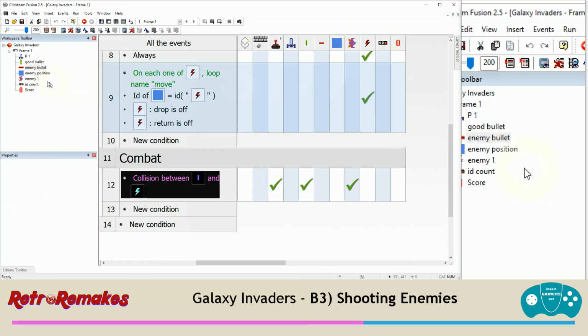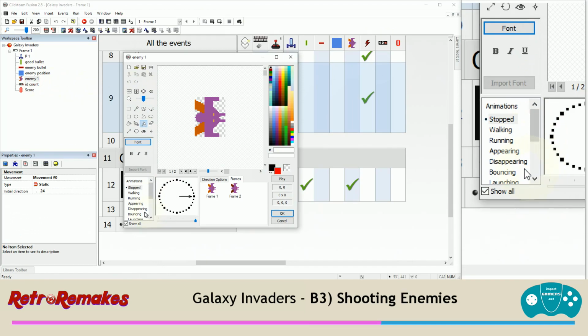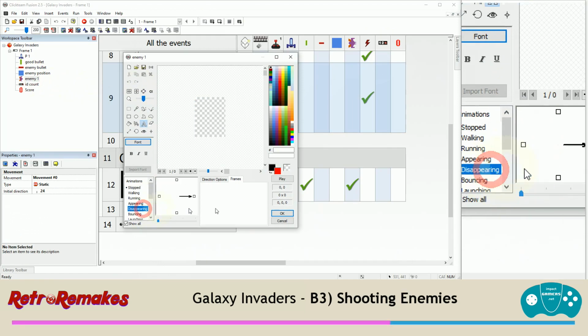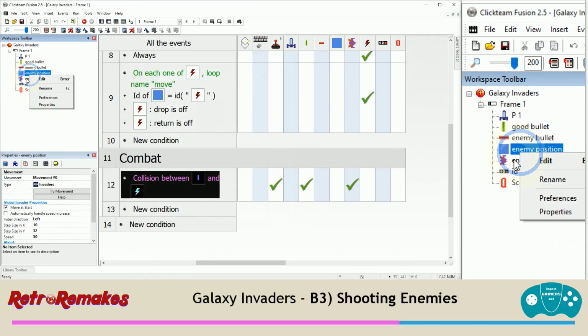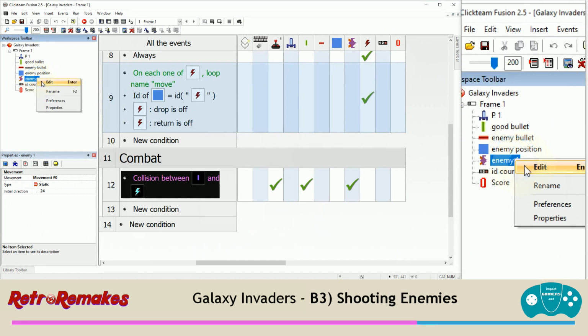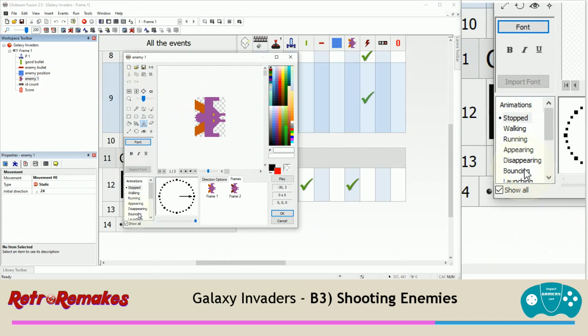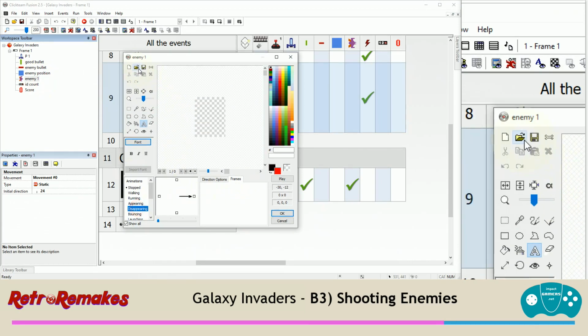Now, with the enemies, if you want, we can right click on them, we can edit, and we can click on the disappearing, which is when they get blown up, and we can import.